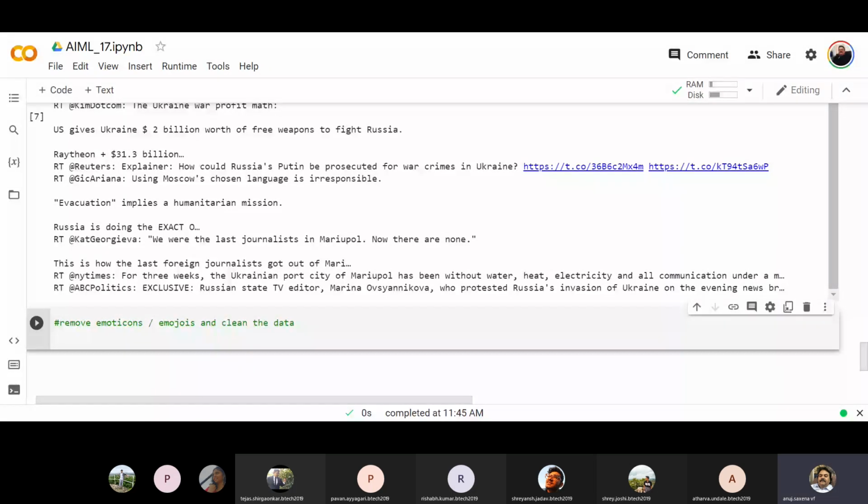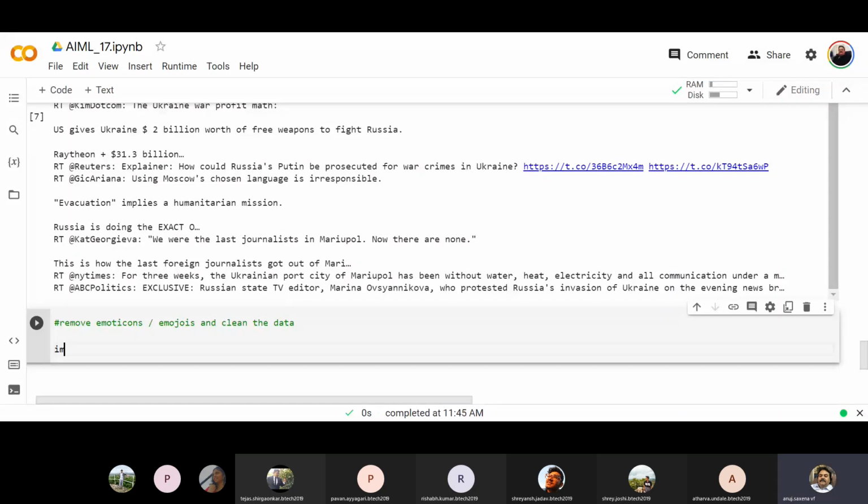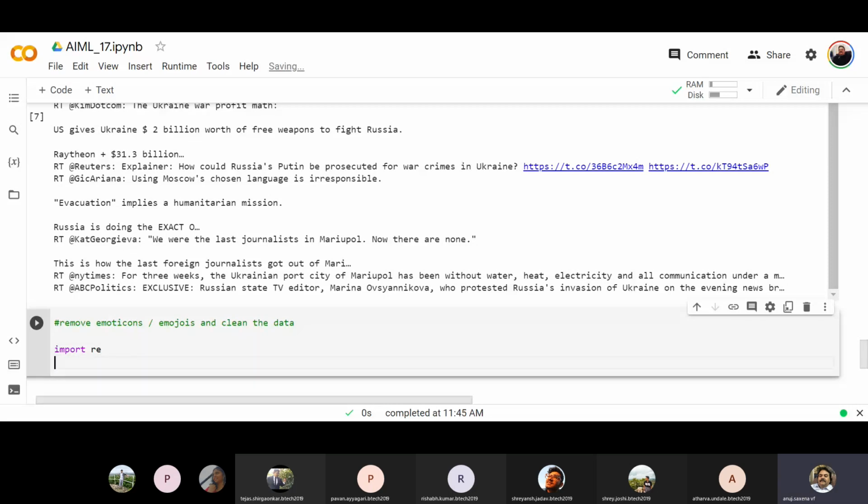So I need regular expression, import re, not CSV, re only. And then clean text. I'll have a list.